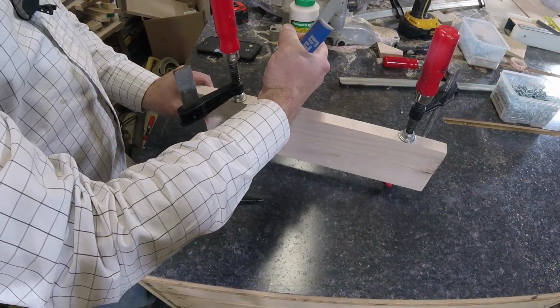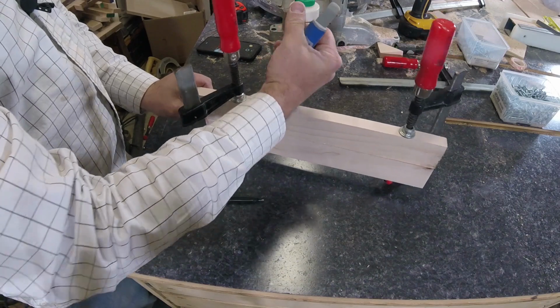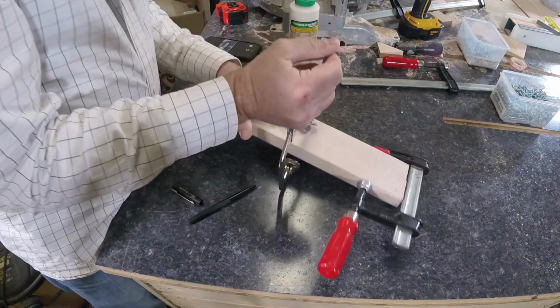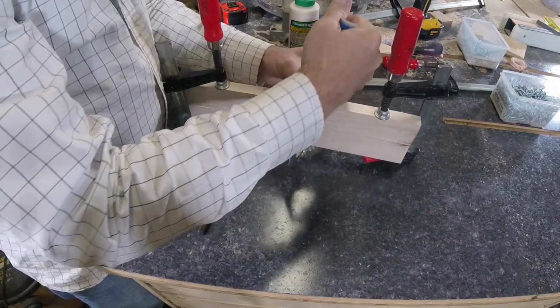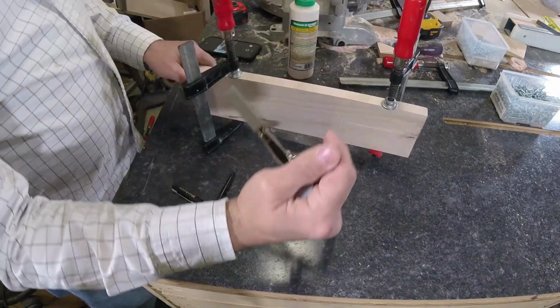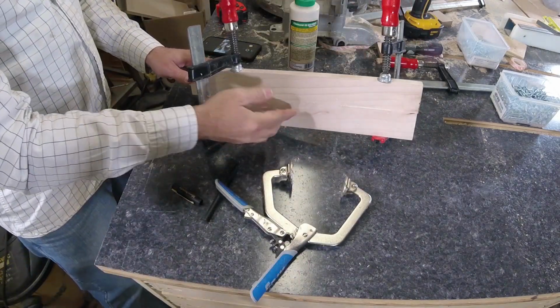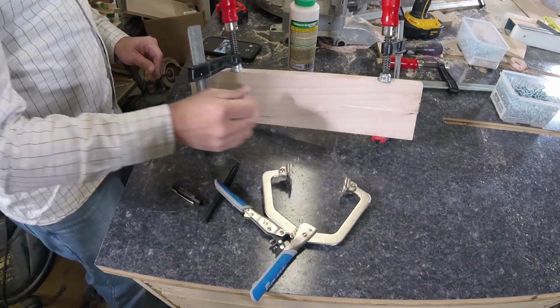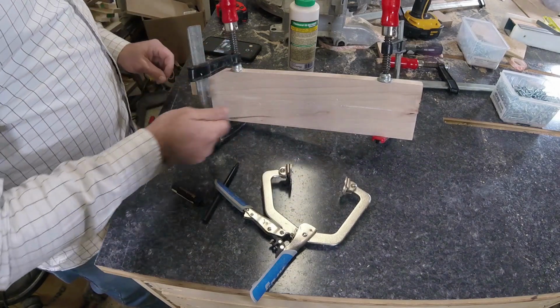I got a couple of clamps put on pretty loosely, and before I tighten those up, I'm going to align the pieces just as before using the clamp that comes with my Craig pocket screw set. And in this case, I will use a wet rag to clean up any of the glue squeeze out. This will just be too much to sand off later on, but I'll do that off camera.